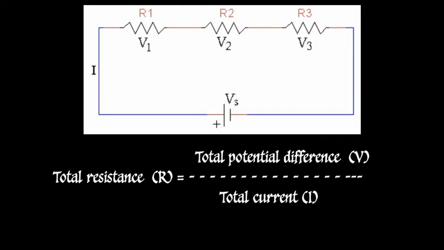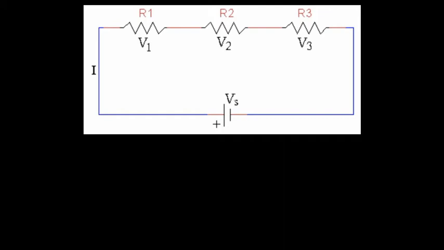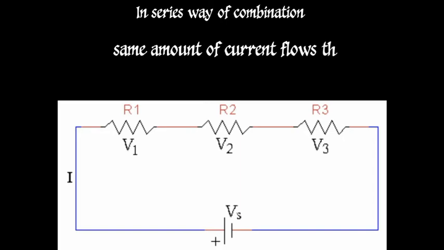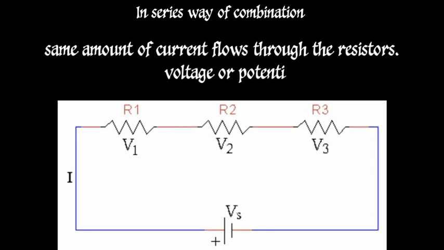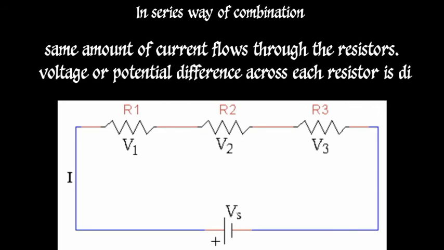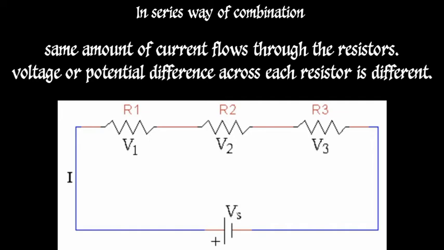the total potential difference. When the resistors are connected in series, one point to keep in mind is that whenever components are connected in series, the same amount of current flows through each component. The same charge flows through R1, R2 and R3. But the potential difference applied to the connection varies across the different components. If we apply a total potential difference V, that V is not applied across each of R1, R2 and R3. A small portion of that potential is applied across R1, another portion across R2, and the remaining one across R3.